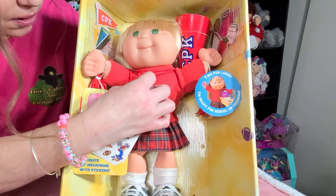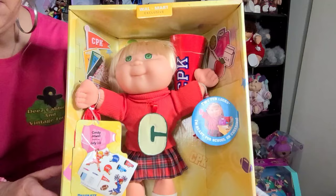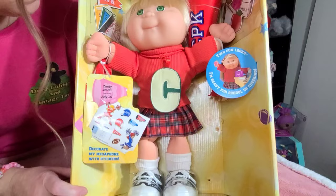I figured out that we can take this off — there's a Velcro thing right here, and you can take the skirt off. Then she's just wearing a regular little schoolgirl outfit, or when you want her to be a cheerleader, she can have her little letter on there. I love the outfit. I love the plaid skirt. It's just adorable. Look at the little shoes — they look like a cross between sneakers and saddle shoes, like the 1950s saddle shoes.